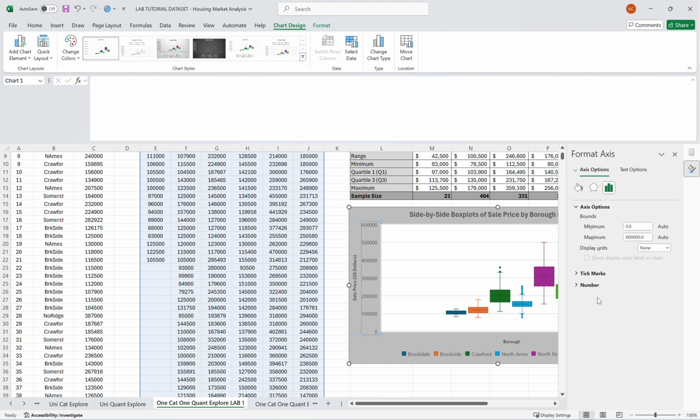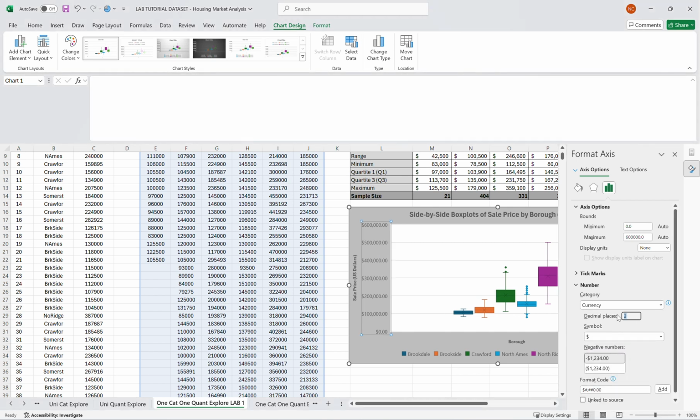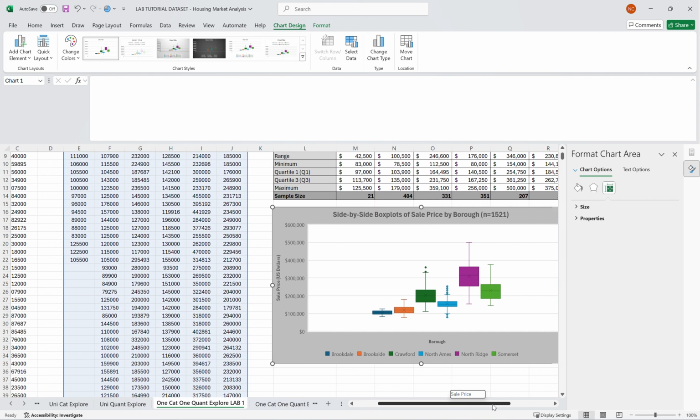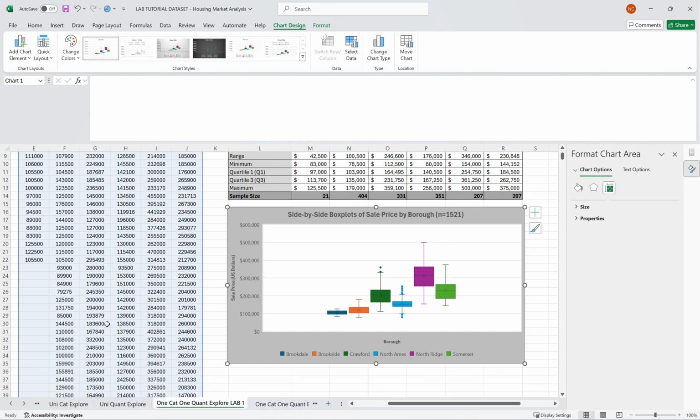The range is fine. We'll click this number drop down, and we're going to change this from general to currency. If you're on a Mac, it probably says linked to source. You're going to select currency, and then you'll reduce the decimal places to 0. Now our y-axis is nice and neatly formatted in hundreds of thousands of dollars, just like the prices are represented in the raw data. It's just that other layer that makes this easy to read. You do have some other ways that you can control the formatting of this chart.